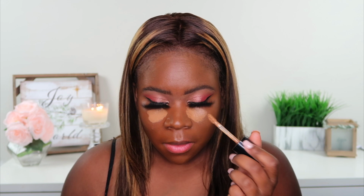Okay, so we're going to start putting some concealer on. I want to try my best. Less is more. I want to try my best to get as much out of this bottle. And it's good that I'm using the brush. I'm using another brush to blend this out. And then I'm going to take a little bit of my Tarte, just because I want the transition in my concealer to flow. And Tarte is just a little bit darker. And I'm only placing it here. And this is in the shade Deep. So I'm going to start blending this out.